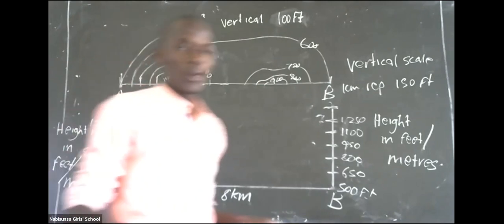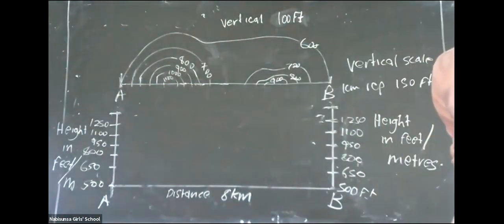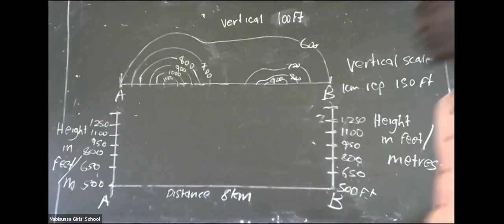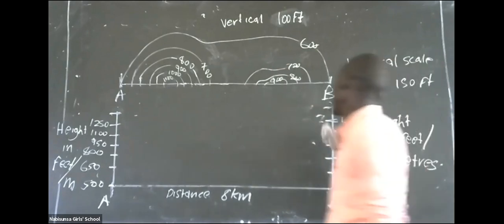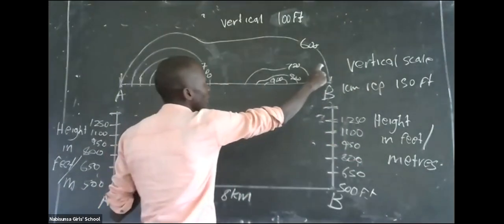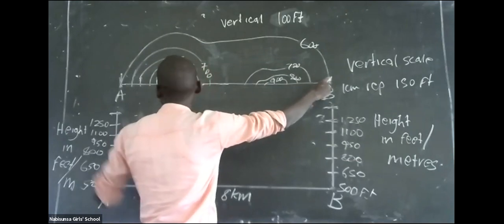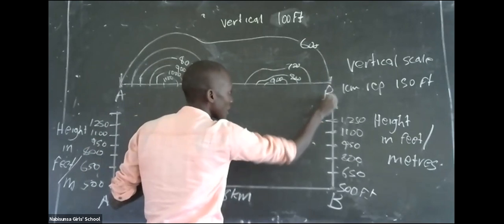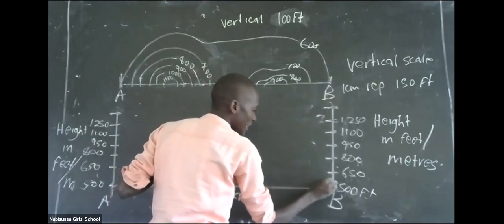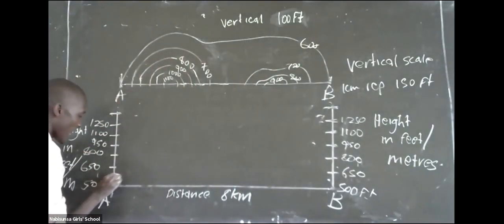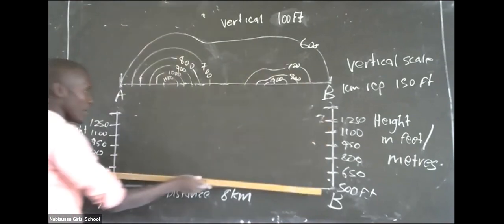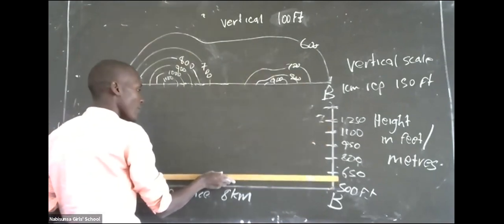Plotting, people, let me show you how we plot. Always you start with points of the same height. For example, remember we start from down as we go up. Don't start from up as you come down. Our starting point here is what? It is 600. So 600, I will just know 600 is here. I put a dot here, it's somewhere here. Even another 600 is somewhere here. I know that all the 600s are at the same height.